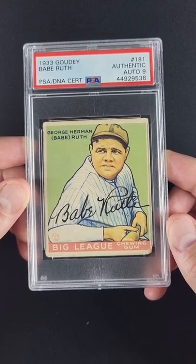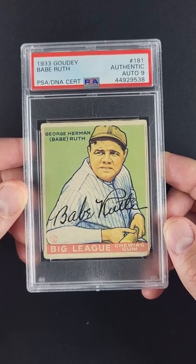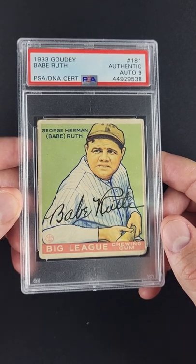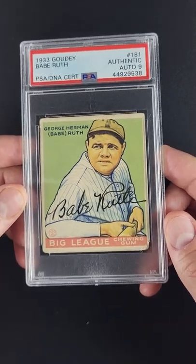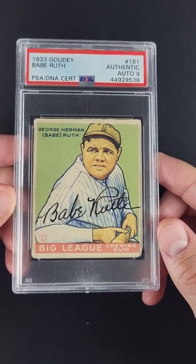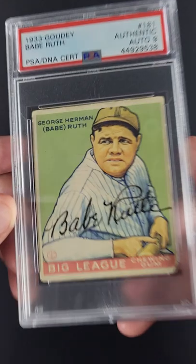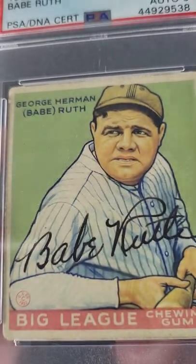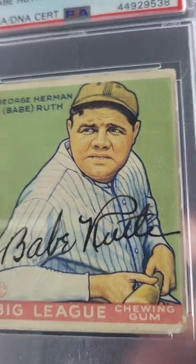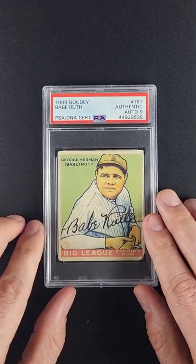For investors who really want something that transcends trading cards into the world of fine art, this is one that I think does it in a way that you've got to take serious consideration. It'll be one of these cards that you remember getting excited about, and you'll wish that you had a second chance at — yet you probably won't get a second chance. It's that special. Just absolutely out of this world. Look how beautiful that is. It becomes highly recommended — it's as exciting as any autographed trading card we've ever touched.